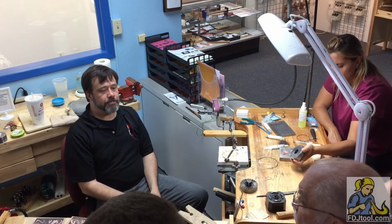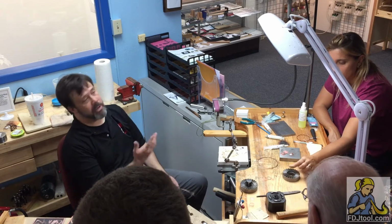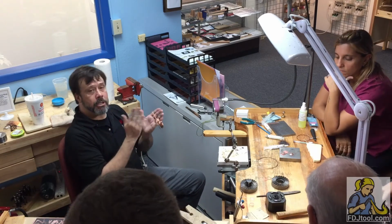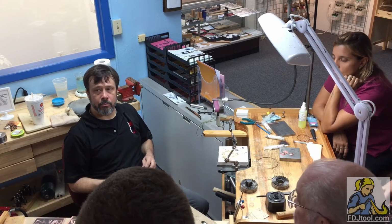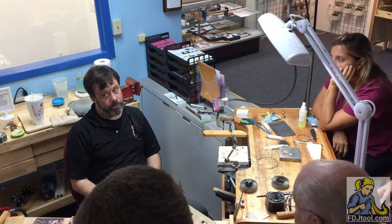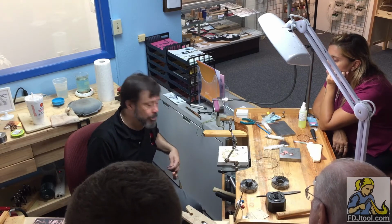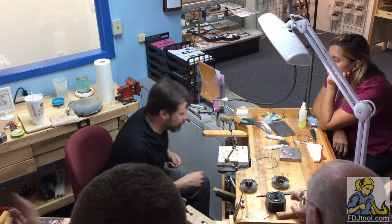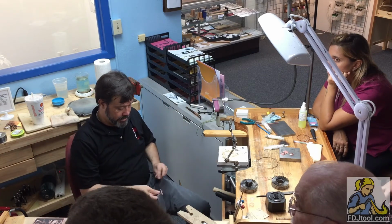So you need to be able to spot if it's been sized before, and if it was, I'd imagine that's where you would cut the joint and remove that piece, so that you're not having to figure out what type of solder they used. Could you melt that solder off that's already on there? Would you be able to just hit it with a torch and it falls off? No. Once solder becomes part of something, it becomes part of something. You will find exceptions to that once in a while, but for the most part.